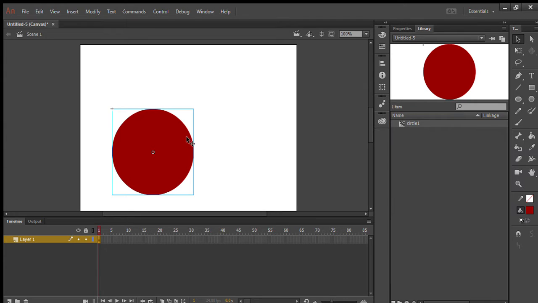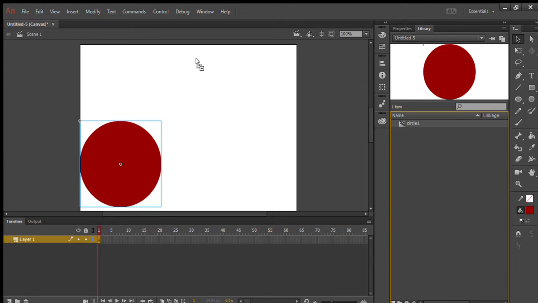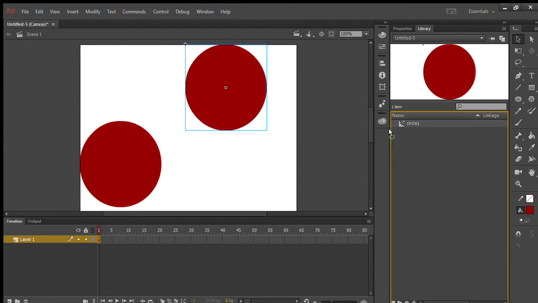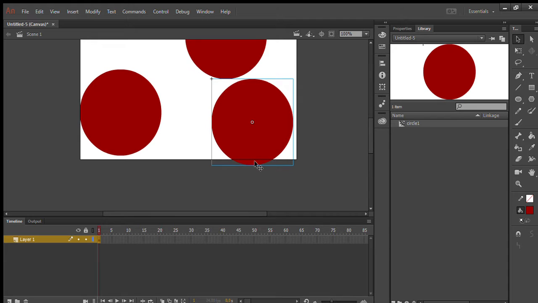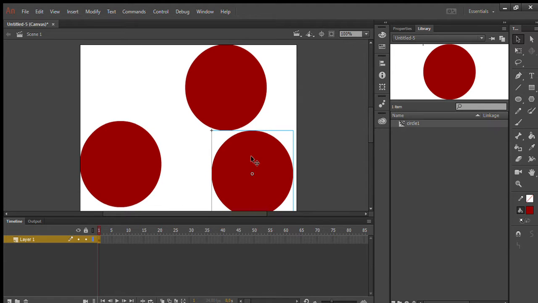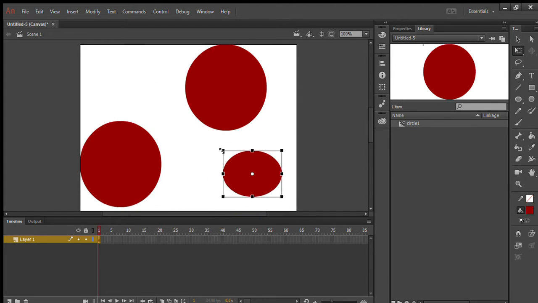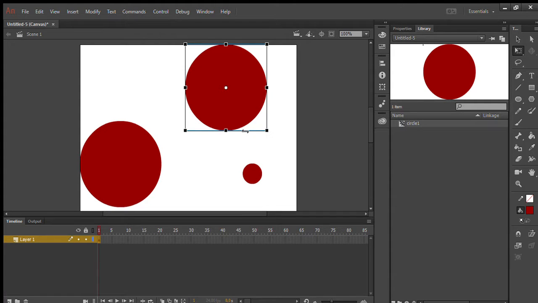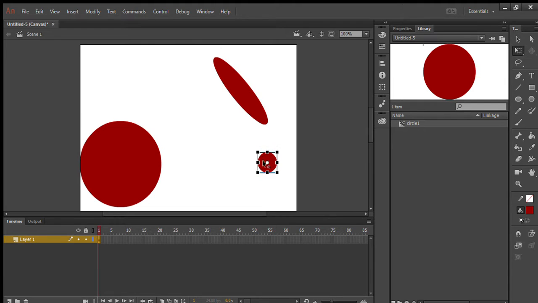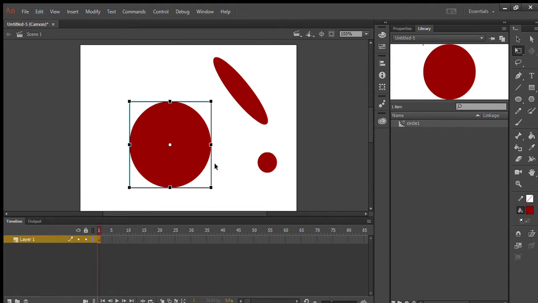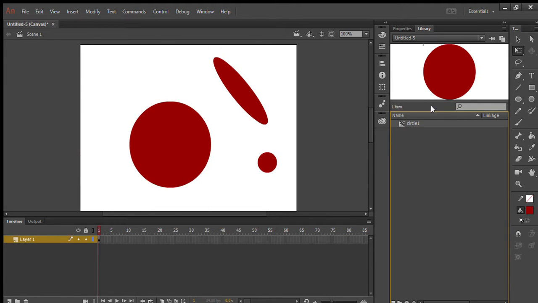So, what I can do with it now is I can drag out multiple instances of the symbol onto the stage. Each one is called an instance. And how instances work is they can be edited in some ways individually. So if, for example, I change the size of this one and same here and I rotate it, that is all possible. You can move them, you can change their size, you can rotate them. And what you'll notice is in the library, the original symbol still looks exactly the same. So that is how instances work.